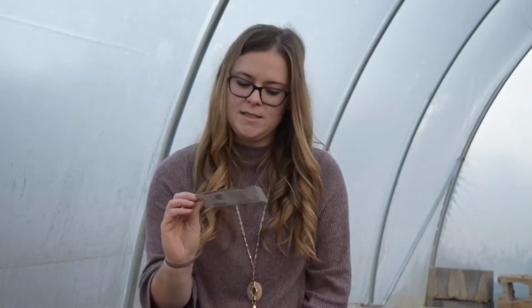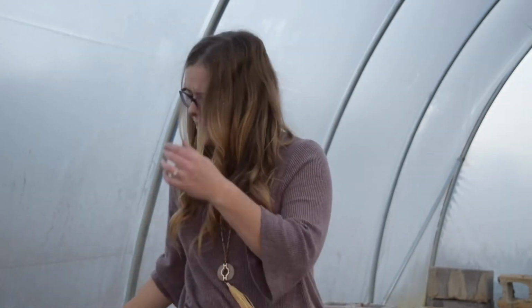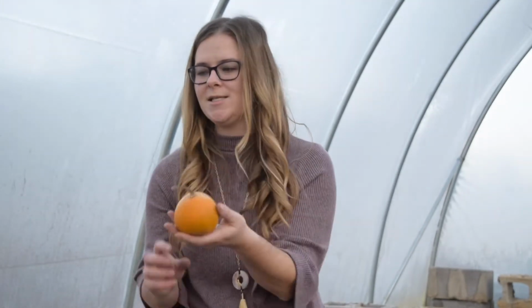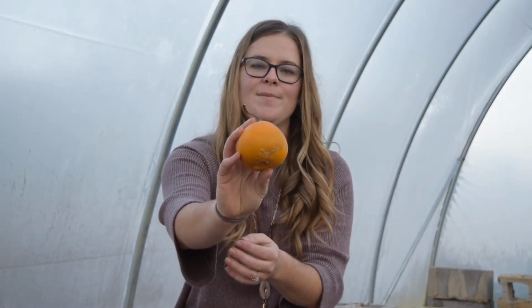Our last one that I have the seed packet for is a small fancy gourd. Again, with the mixes, it's kind of hard to tell what came out of where, but we actually have this one. They were supposed to be all different colors, and all of the ones we grew ended up being solid, but it's kind of a fun shape. It doesn't look like your traditional flat miniature pumpkins. It's kind of a round squat shape. So again, there's that one.